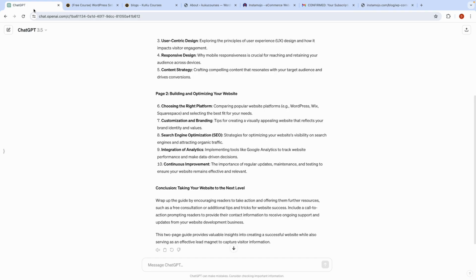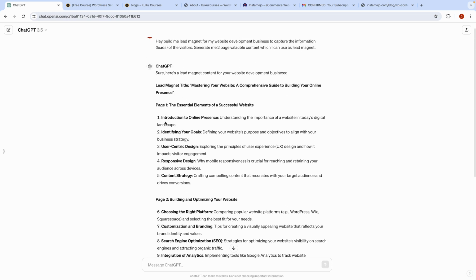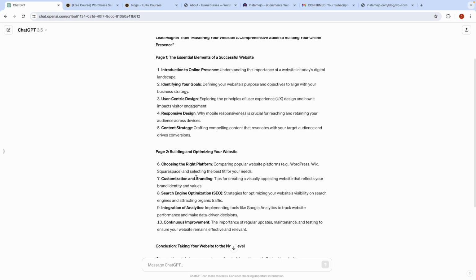You can also use ChatGPT as well. We have just told you how to use ChatGPT. It will just provide you content, but to make your ebook very attractive, you can put images, you can put some graphics and so on in your PDF, and then you can just convert that page or Word to PDF, and you can use that as a lead magnet.